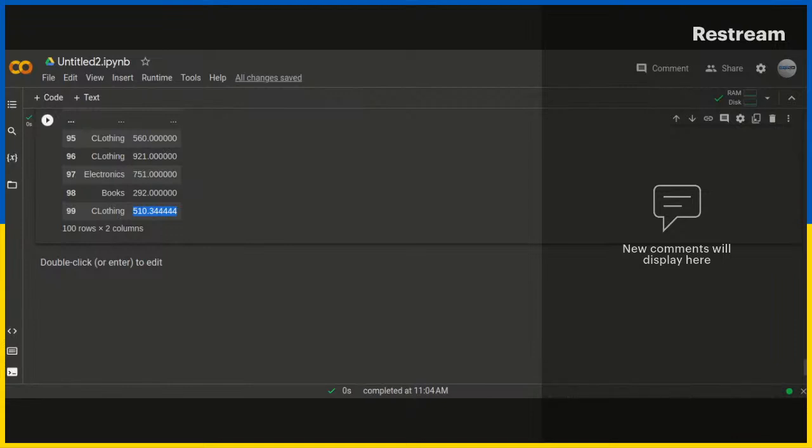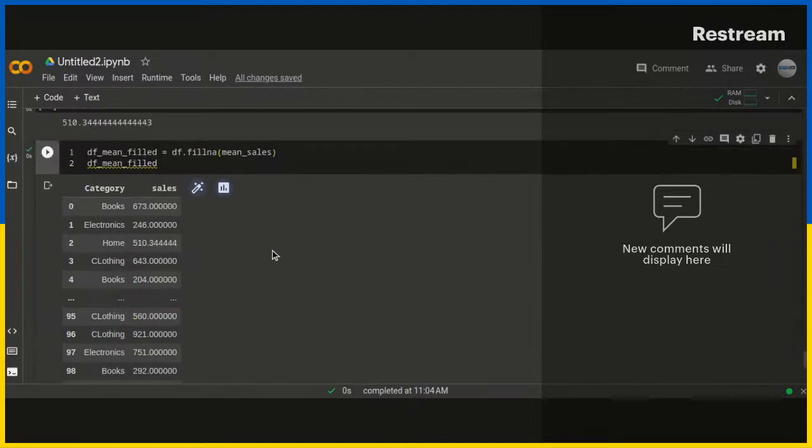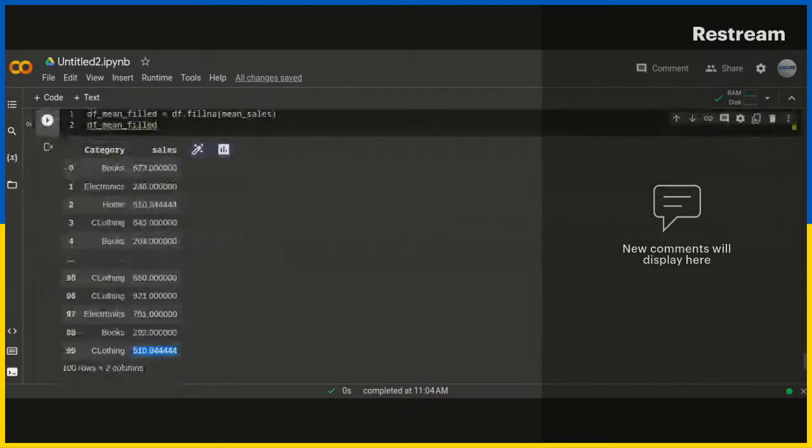As I have told you in the previous example, when you are filling your missing data, first you have to understand the nature of your data set, and then choose methods to fill your missing data, okay?